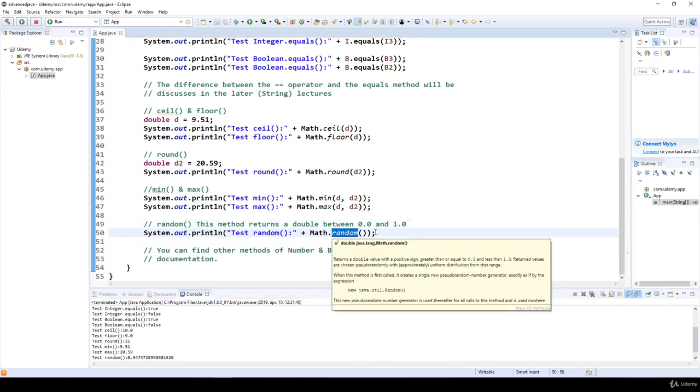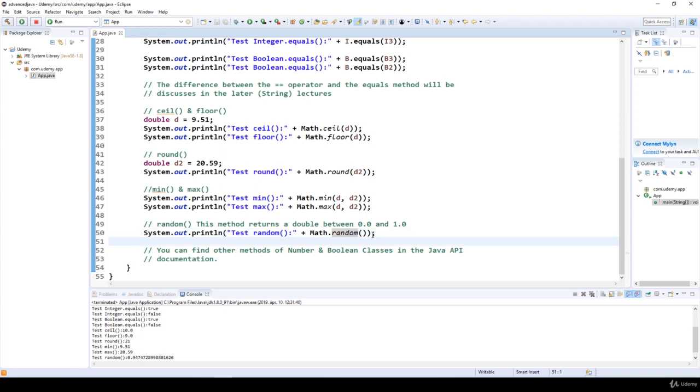By the way, these are pseudo-random numbers. If you are interested in cryptography and what's the difference between true random numbers and pseudo-random numbers, then check out the course on cryptography. Anyways, it is extremely crucial to be able to generate approximately random numbers. These are called pseudo-random numbers, and we can do it with the help of the Math.random method.